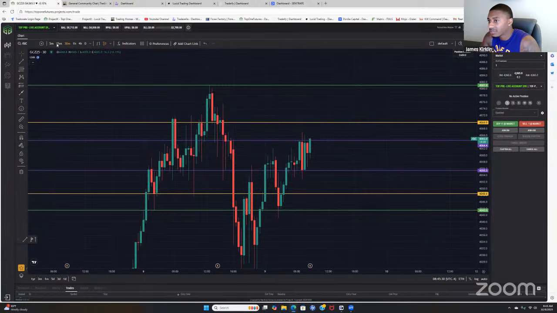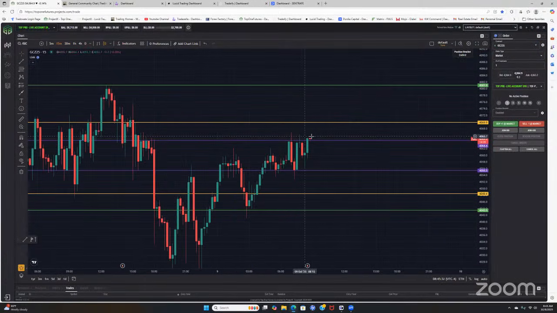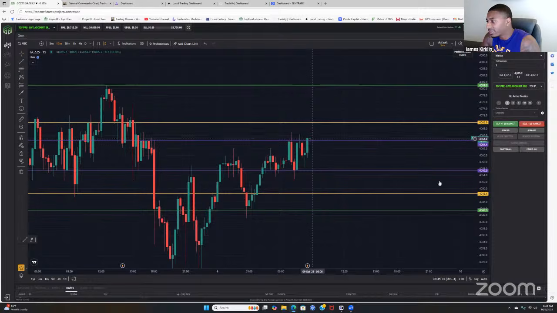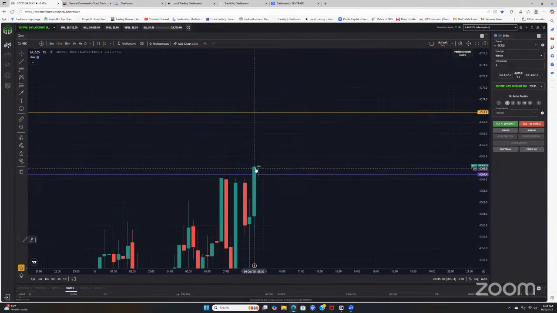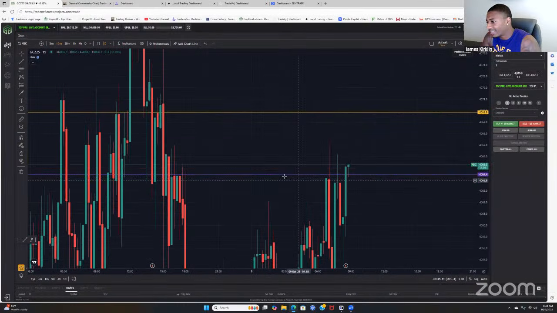Did it just close above? Yeah, I was just about to bring that up. It closed above with no top wick. Not much of a bottom wick either, right? I mean, it closed above, but I don't like this top wick. I want a wick like this. This can easily do what happened right here. Fell out.